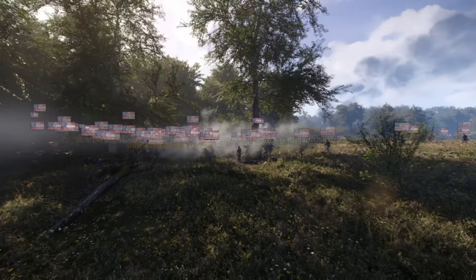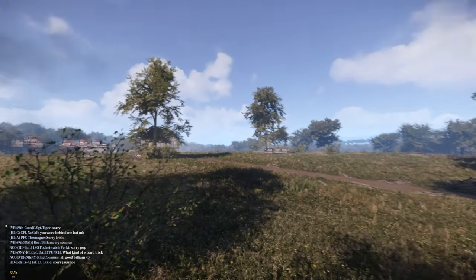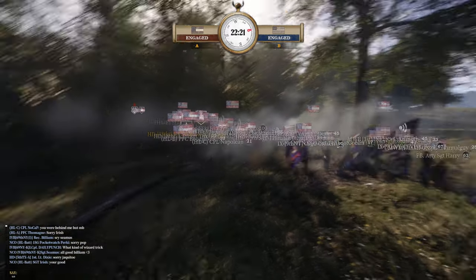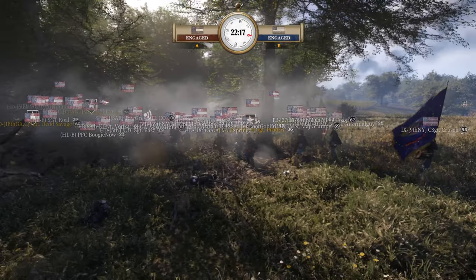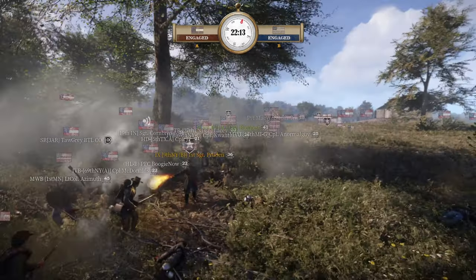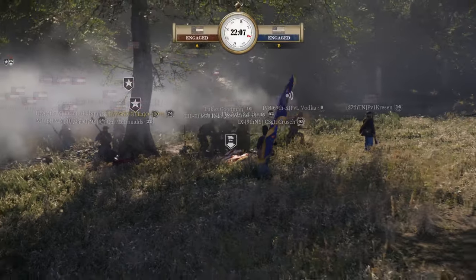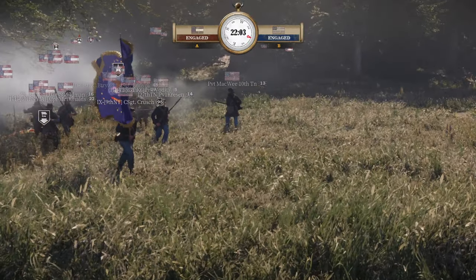CSA presses here and takes out these flags. There's a pretty clear road. There's still a couple guys on B, but not much. Now, if I was CSA, I would full send it now and chase them all the way to Richmond. If Richmond was where the Union was going, which is kind of counterintuitive. Now you see, now you just chase them down.